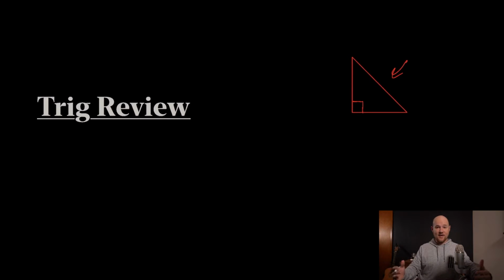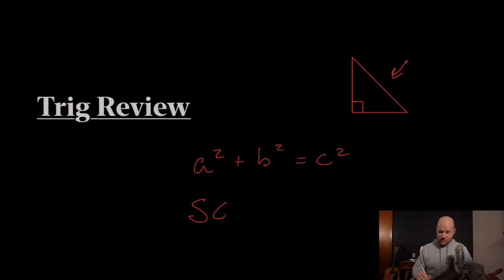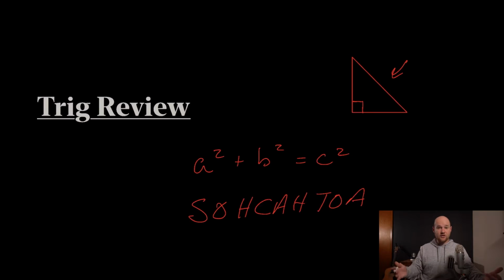And along with that, the two principles that you need to make sure you know are Pythagorean Theorem, which is a squared plus b squared equals c squared. And you also need to make sure you understand SOH CAH TOA. So you may or may not have a good understanding of those two, or maybe it's a little fuzzy. And basically what I'm going to do is I'm going to assume you know some trig and you're familiar with this, but you're a little hazy on the memory. So I'm not going to go super in depth on it, but I am going to hopefully jog your memory.